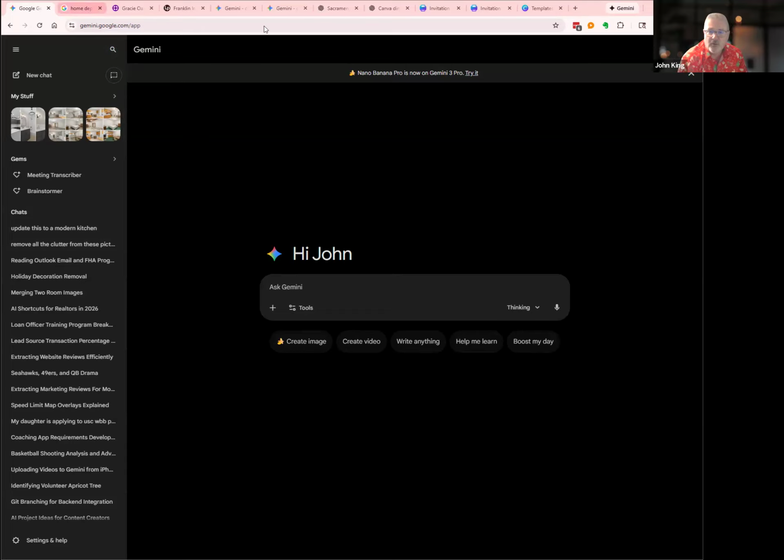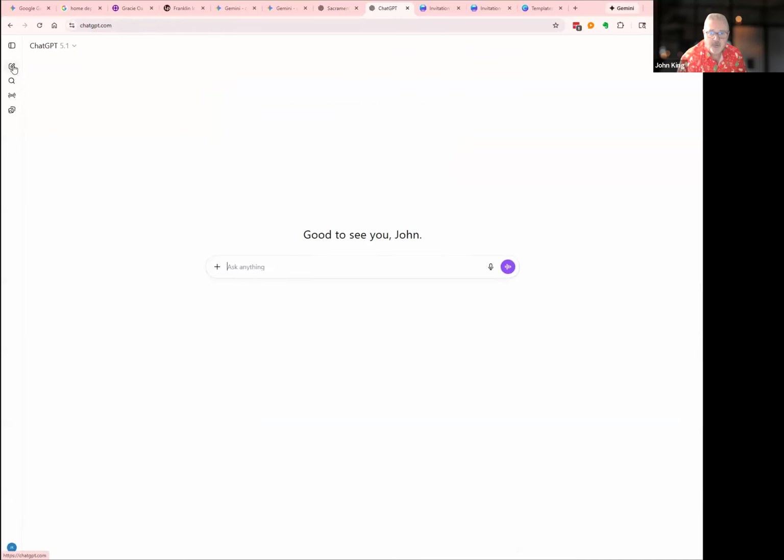Okay, all right. So I'm going to go first to ChatGPT, and I'm going to start a new chat. What you're going to see, if you've never seen it before, is this little option called Canvas. What Canvas does is open up in another window. Instead of being part of your chat, it takes what you're asking for and puts it into another window.